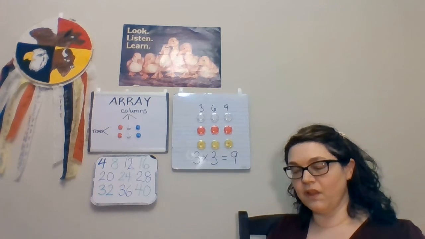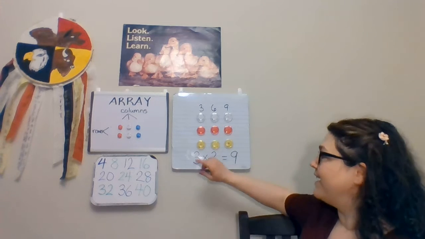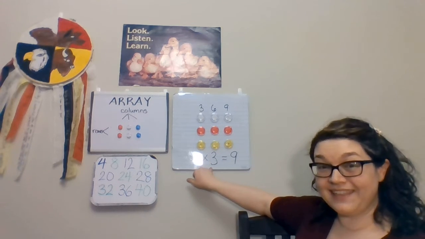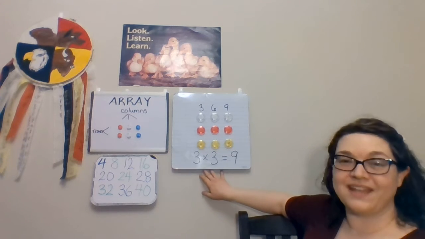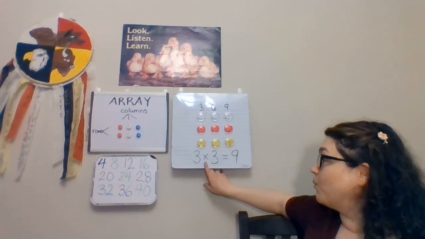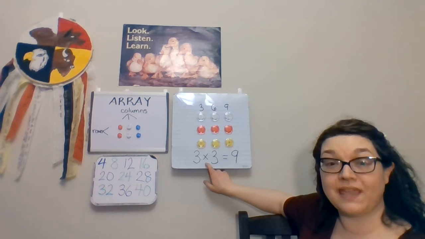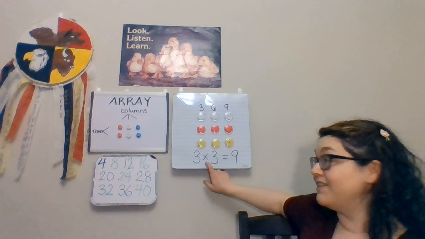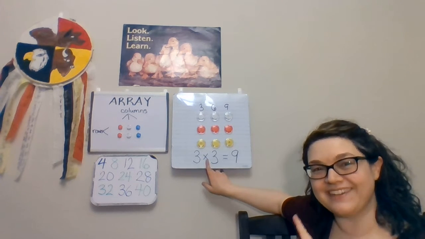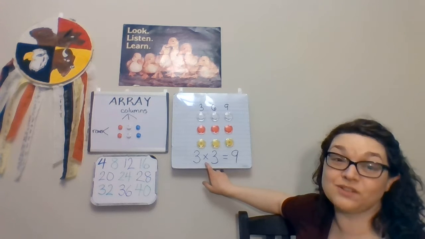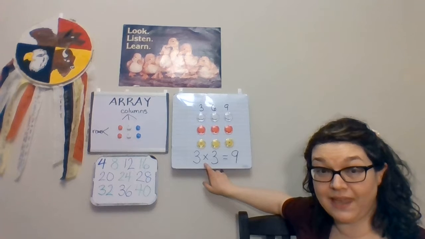Now, this is where a lot of kids have trouble making the transition from adding to multiplying. A lot of kids look quickly at this and think 3 times 3 is 6. Now, that's understandable. You've been working with adding since kindergarten or grade 1. And the multiplication sign looks a lot like an addition sign, just kind of on its side a little bit. And I know some of you are not the neatest writers, and so your pluses could well end up looking like this. So you're going to have to look at these questions carefully.